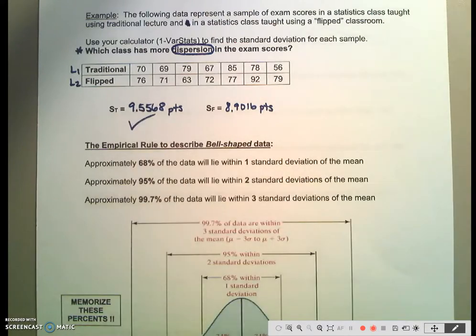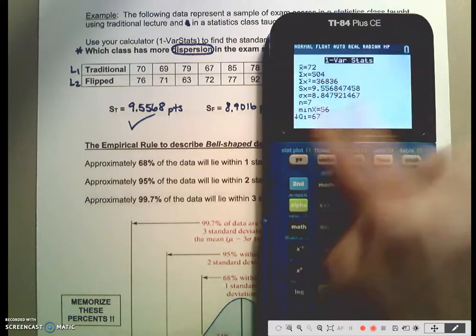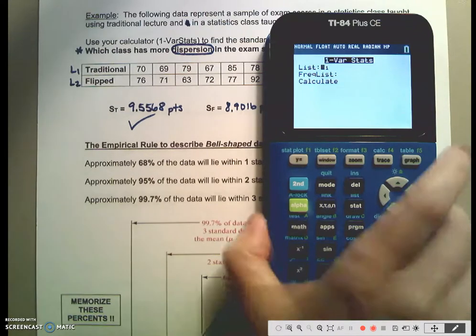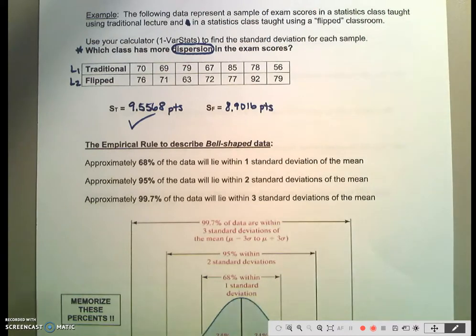But what I was going to tell you is that the older calculator and the newer calculator look a little different on the screen, especially when you go into OneVar Stats. I posted a calculator handout in Canvas, a PDF that explains the difference between the old operating system and the new operating system. So if your calculator doesn't look like mine, you can pull up that handout and it'll explain how to use the older operating system. That's what I was going to say before I was so rudely cut off by my computer.